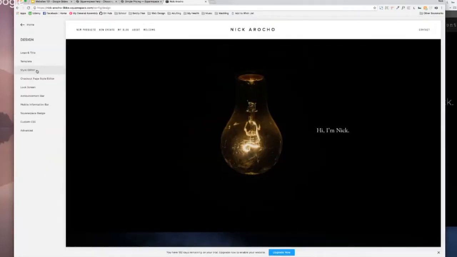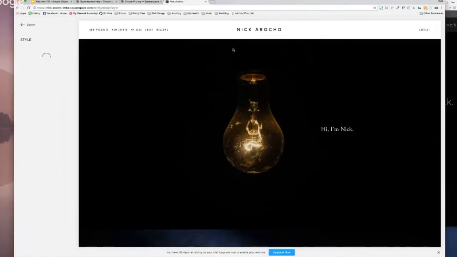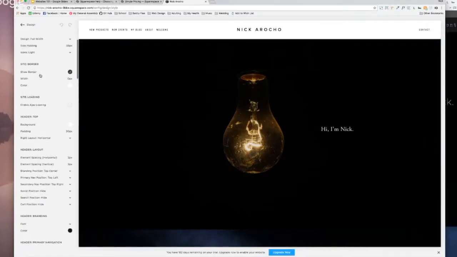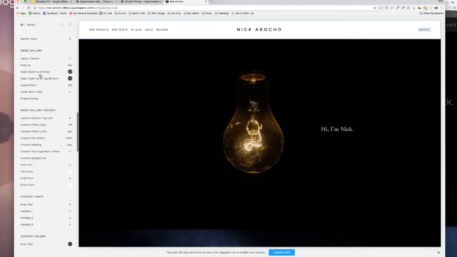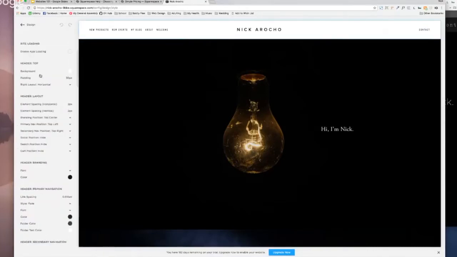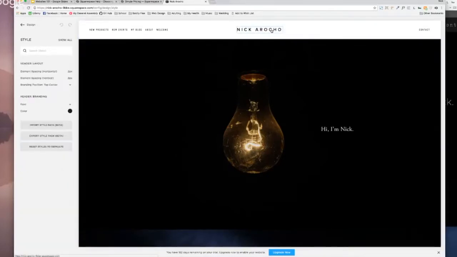Here's the big boy, style editor. Click style editor. When I want to change anything on my site, I click style editor. So from here, you can see that it brings up a different view. On the left-hand side, I have all these different styles that I can edit. There's a lot there and it's going to be hard to find what you're looking for. So say if I want to change my site title, right? What I do is I hover over the site title. It'll show that blue box around it and I click it. It brings up all the things that are affecting that element itself.